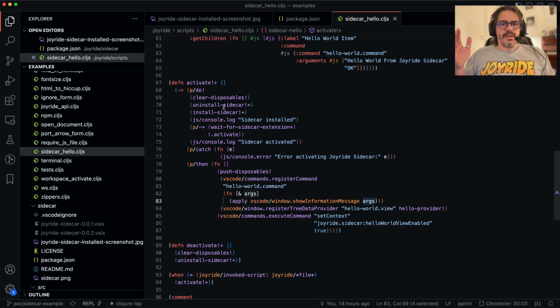Yeah, and here I run it as a workspace script because it's in the example workspace of the Joyride repository. But I suggest you move it from there and into your user scripts. Most of this stuff is best to have in your user scripts, at least to start with. But I will run it as a workspace script.